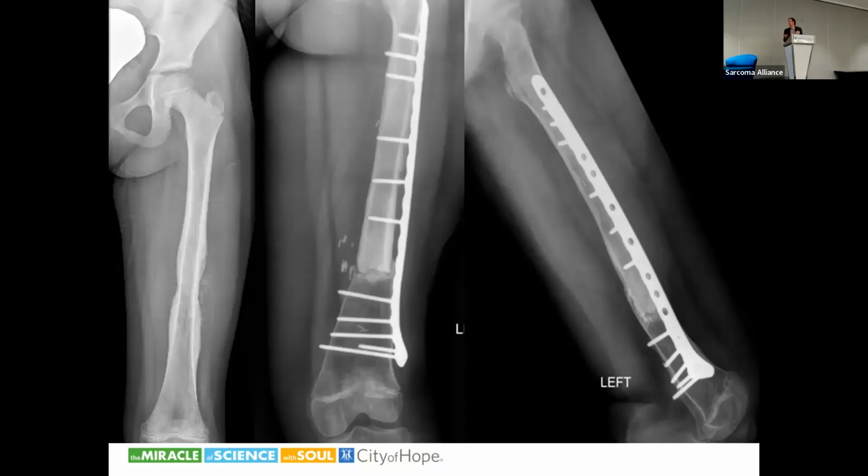So here is a patient who had a plate. This was for a Ewing sarcoma. And again, this is where the tumor is. Take it out. The donated bone goes from about here to about here. Both sides were healed, but this is sometimes what we see here on this picture, is we still see a line there. It doesn't seem to incorporate as well.